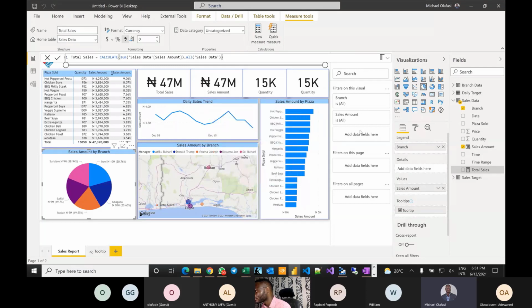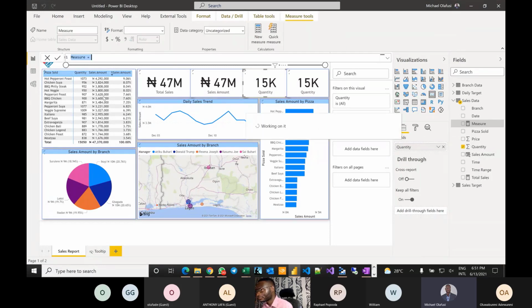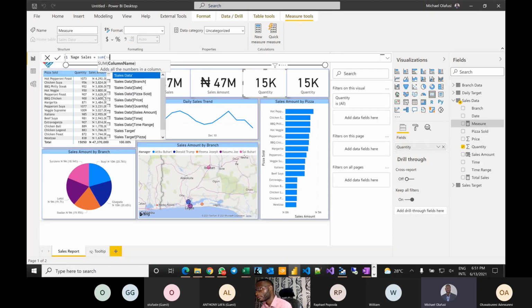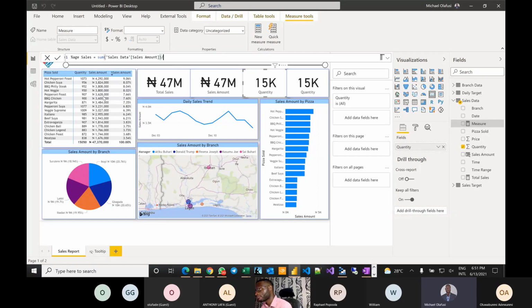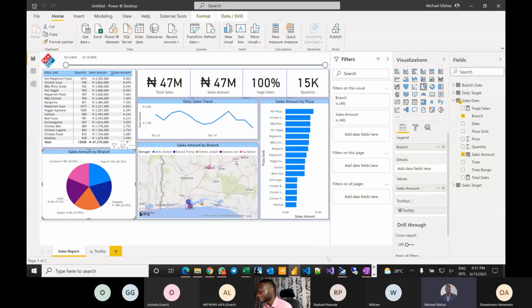Then I wanted to do something about percentage sales. So I want this to show the percentage contribution. So percentage of total sales, percentage sales. So that's going to be equal to sum of sales amounts divided by the total sales we have just done. Okay, and I'm going to make it reflect in percentage. So that one will help you see how much to the total did whatever you pick contribute. Let's knock off the decimal parts. So if I pick here now, it will show that it contributed 21% to the total sales, right? So maybe that's nice to have.